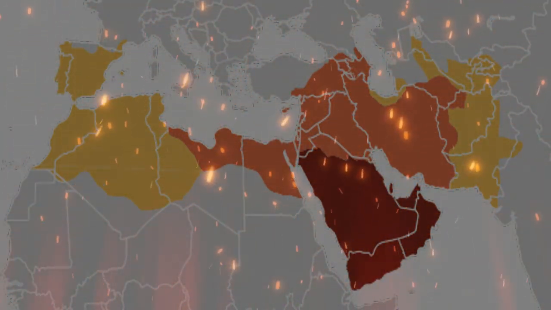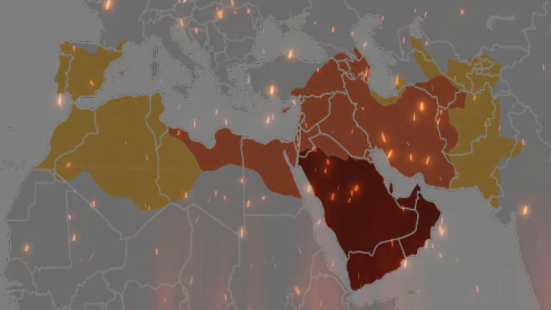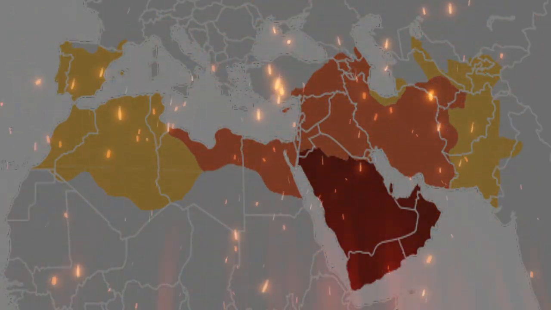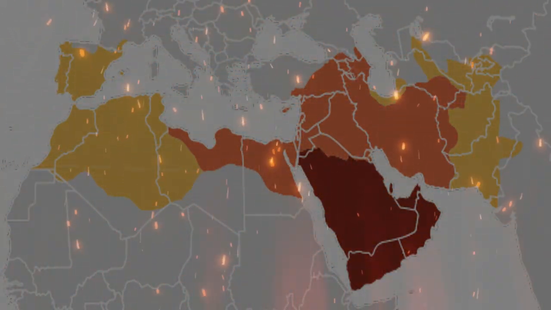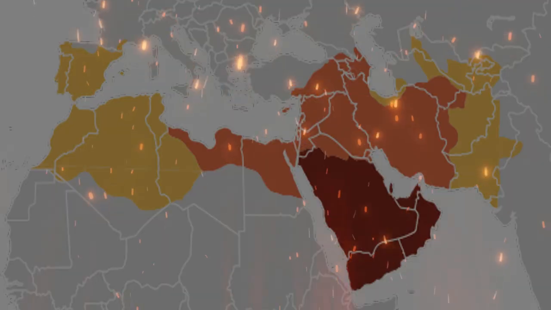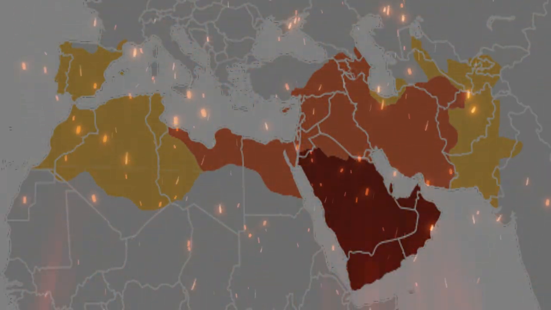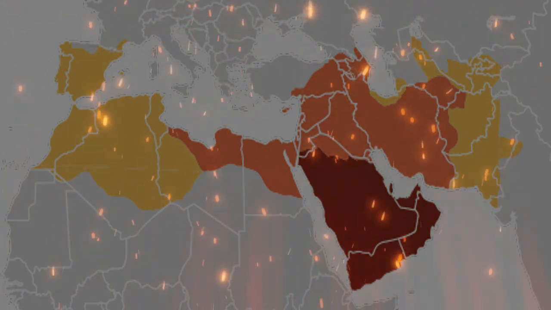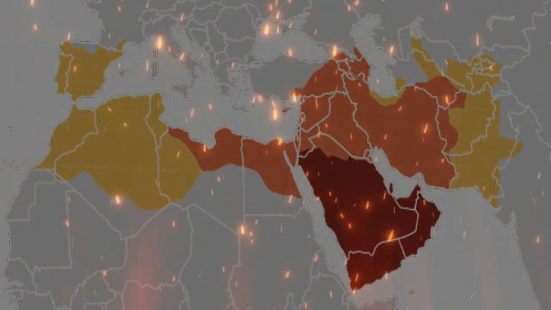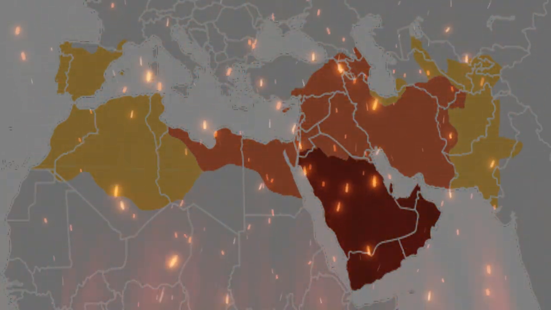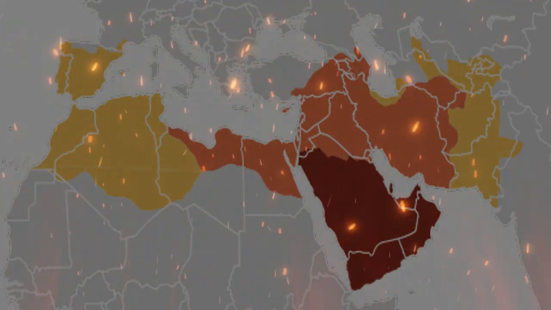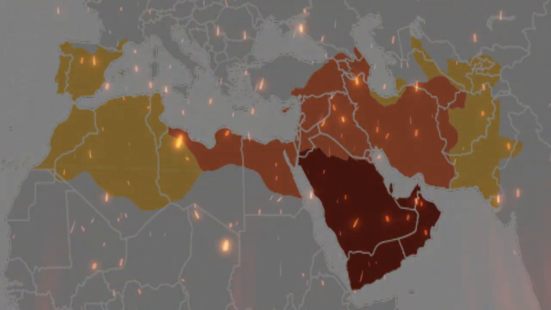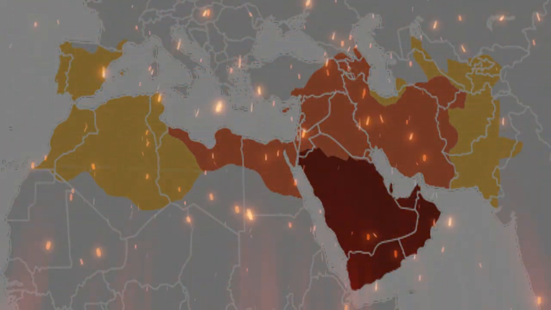By 714, Islamic forces controlled much of the peninsula in a region they called Al-Andalus. The Islamic conquests reached their peak in the mid-8th century. The defeat of Muslim forces at the Battle of Tours led to the reconquest of southern France by the Franks, but the main reason for the halt of Islamic growth in Europe was the overthrow of the Umayyad Caliphate and its replacement by the Abbasid Caliphate.